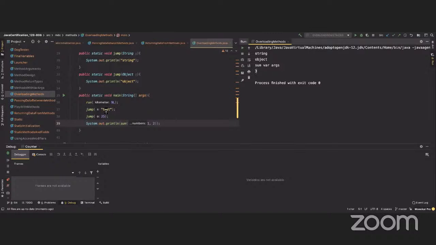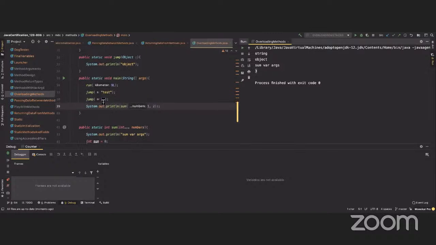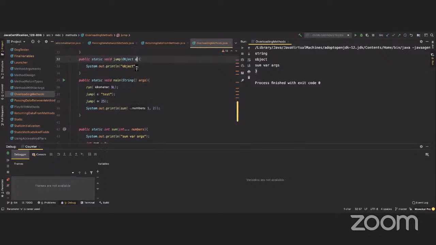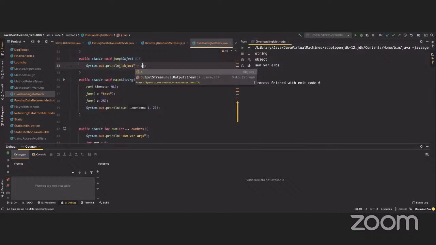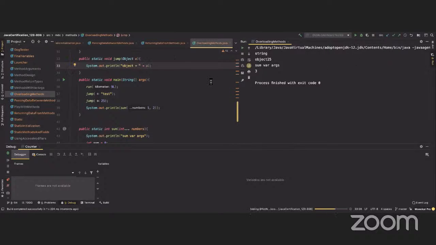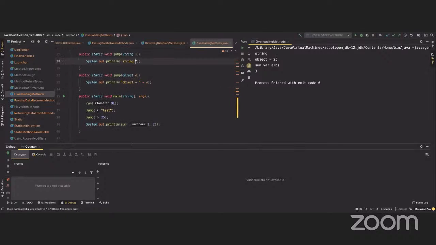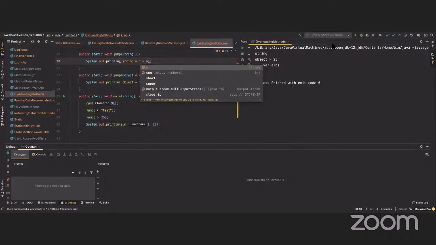Test, we're calling test. We're calling the object, which is this int. Remember, this is an integer. Okay, this object is an integer. This o here, right? Maybe we can say o. See what happens. And we're getting number 25 here, right? That's the signature, 25, right?